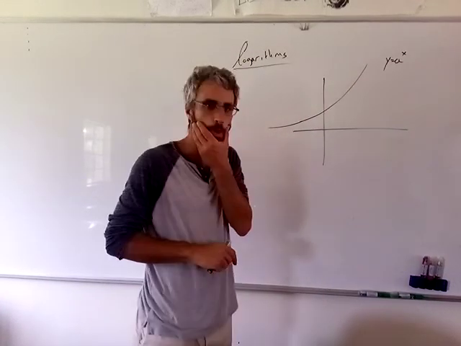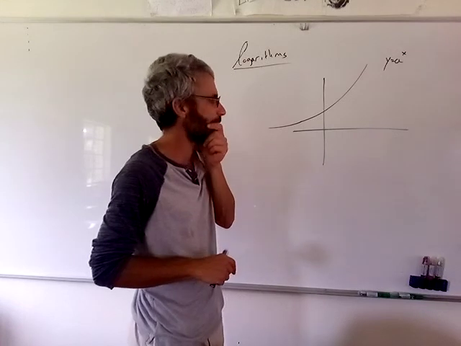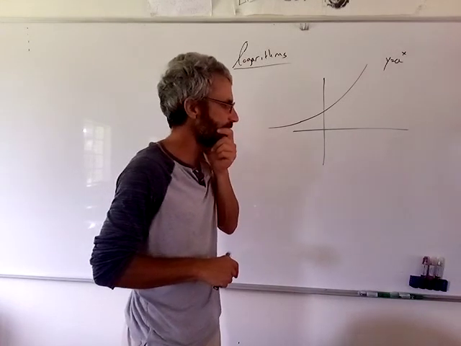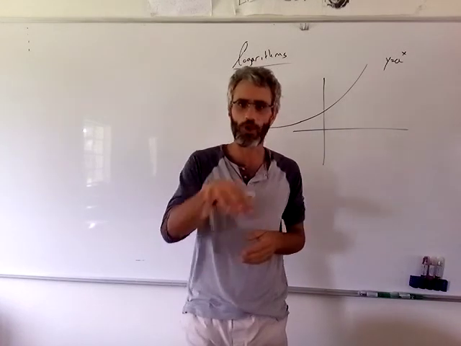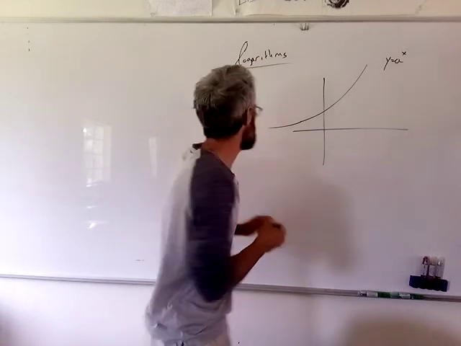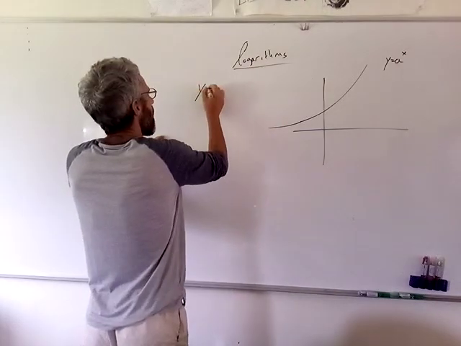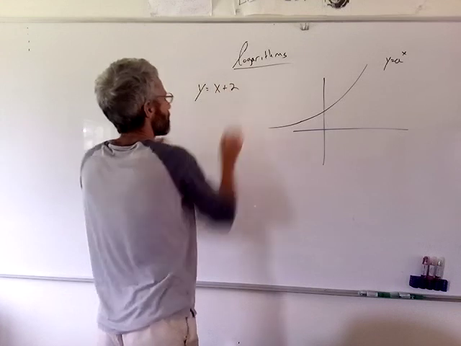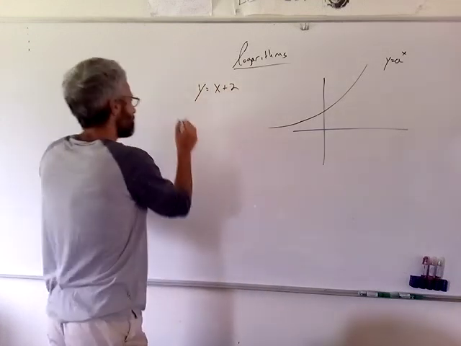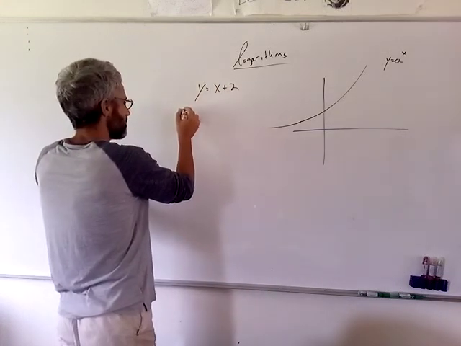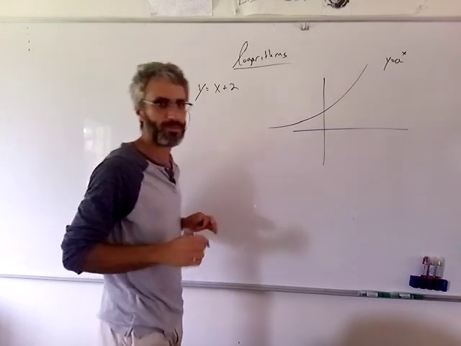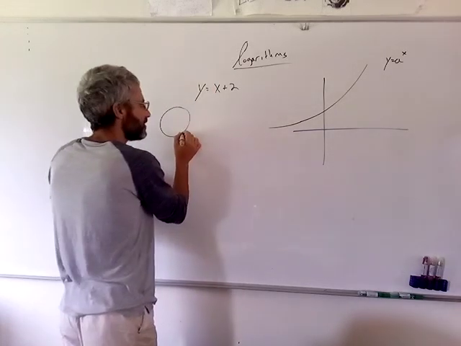Where does this concept of logarithm come from? It all comes from inverse functions. You've got a whole chapter on inverse functions. So if I look at, let's say, y equal x plus 2. What is a function? A function in math, you call it a map. It's a fancy word. It's a map.